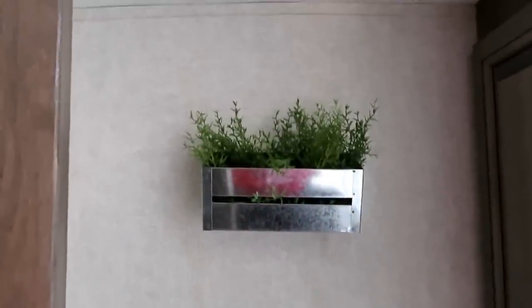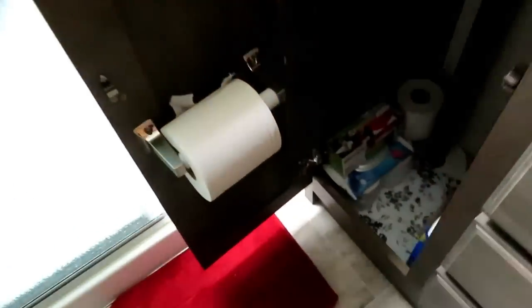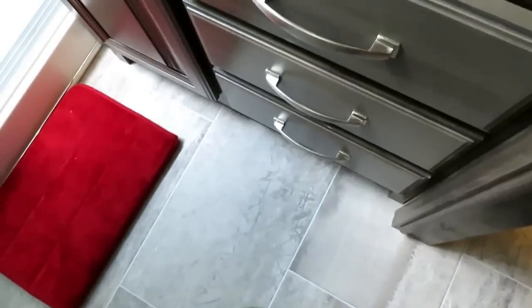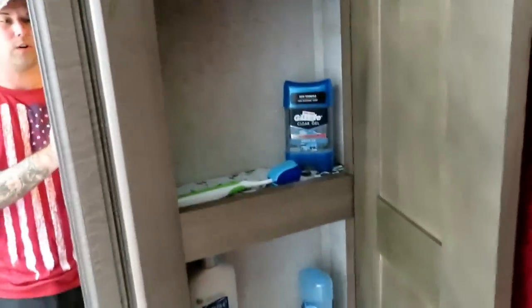There's a big walk-in shower with lots of light. Inside we have a trash can, scrubbing brush, and decorations. There's a towel bin that's really deep so you can fit a lot in there. There's a sink and mirror, and down here is where the toilet paper goes with some extra space. You can access plumbing if needed, and each of us has our own drawer for our personal things.